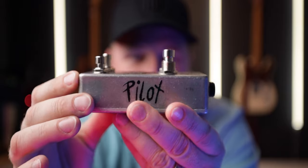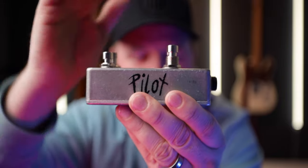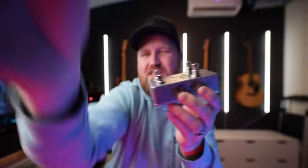So I love this piece of gear and I don't really want to give it away, but I'm going to give this one away and I'll probably just buy another one because I use it all the time. Another great feature is that the two front foot switches are lower than the two back ones. The back ones are raised so your foot can hit those a lot more easily, and he's just thought of everything.